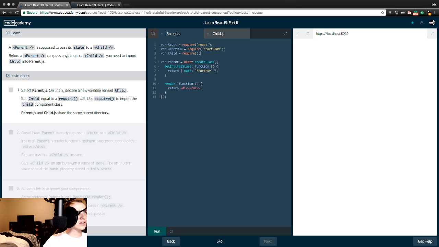Did I leave off in the story bit, their anecdote, or with their instructions? I think I left off in their instructions. I did. Set parent.js on line 3. Declare new variable named child. Set child equal to require. Check. And now we're going to use require to import child component class. So I think that's just a single set of quotes, followed by child.